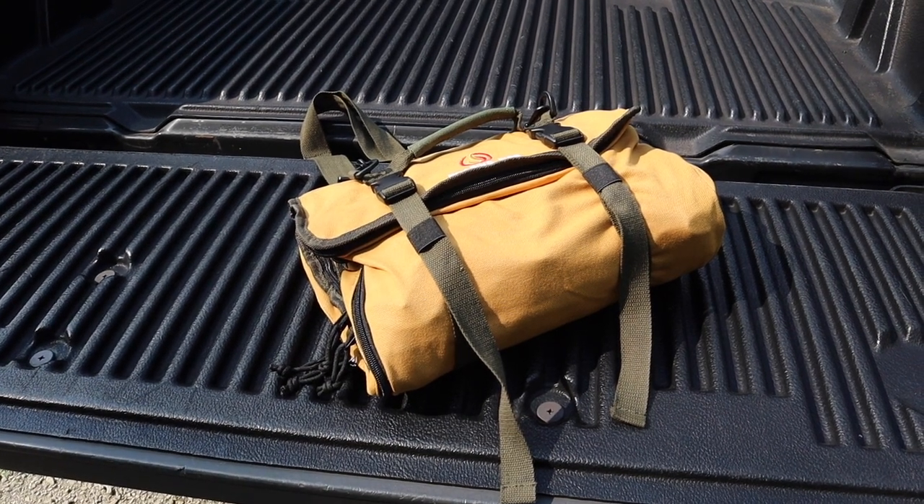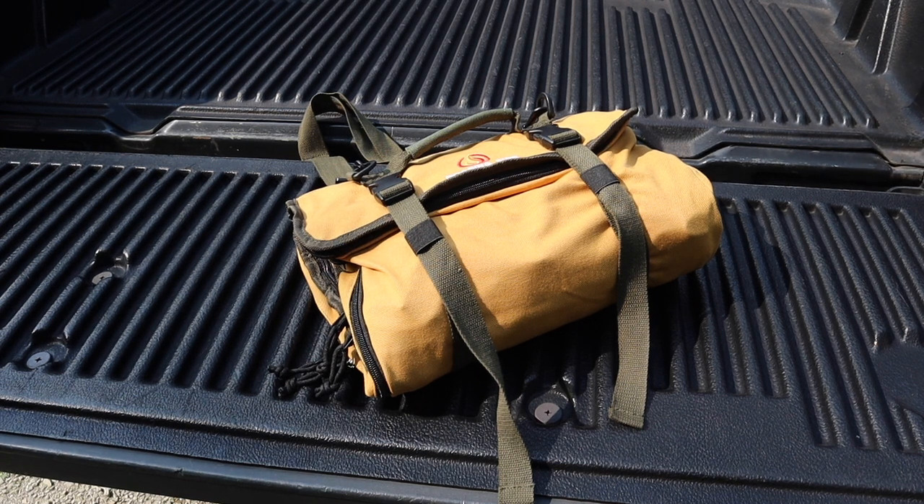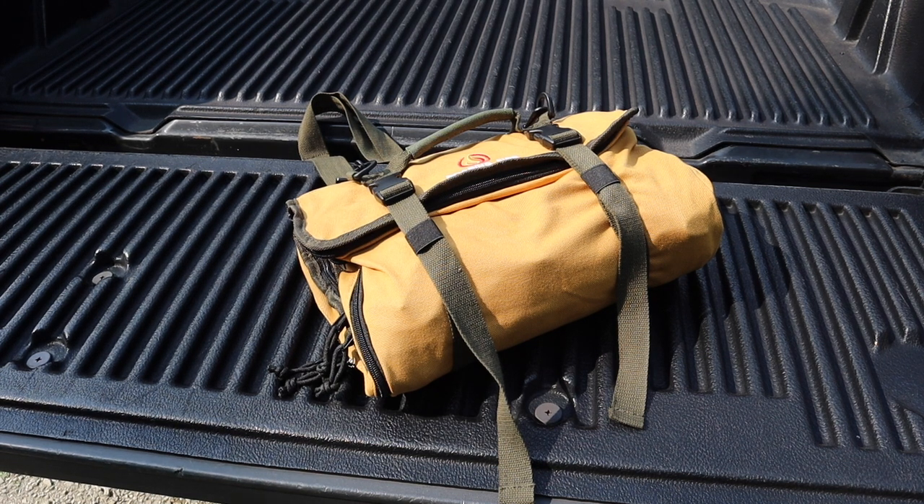What we're looking at today is the Roaring Fire Gear Pack Mule. Maybe you've heard that name before because I have done videos for Roaring Fire before. They have sent me some really cool stuff. They make the Armadillo Tool Roll, they have a really nice sling pack that I did a review on that I just loved, and they make some great organizer pouches as well. So they have a real nice variety of nylon gear out there that you definitely want to check out. There'll be a link down below to their website.